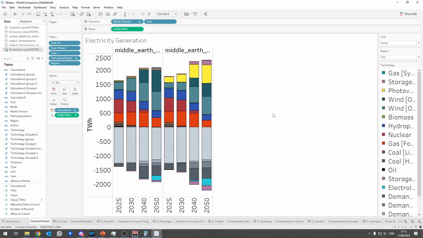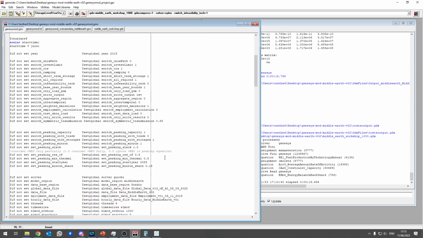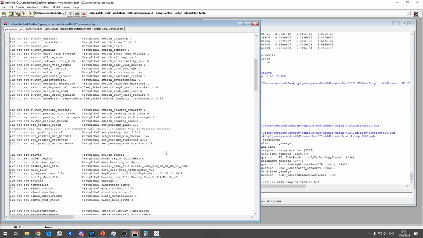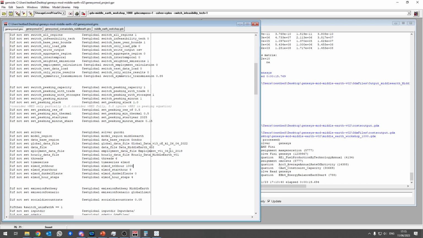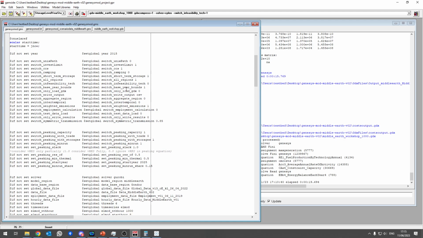So you can see that you can use this very easily for sensitivity analysis. If you run different settings for the model, you don't even have to go into the input data, you don't have to go into the GAMS code. The only thing that you need to do is essentially play around with these switches that are being provided, and then you can already create a first set of sensitivities, right? You can very, very easily play around with this, change the time resolutions, change different parameters here, and you can already use this without ever touching GAMS.